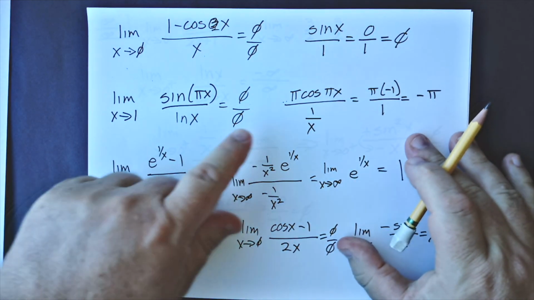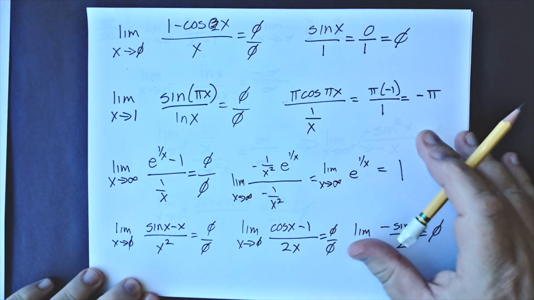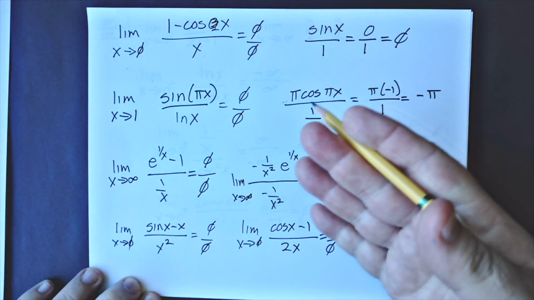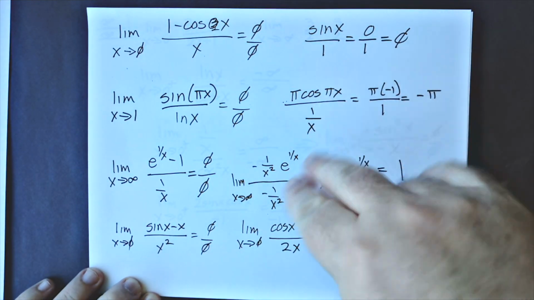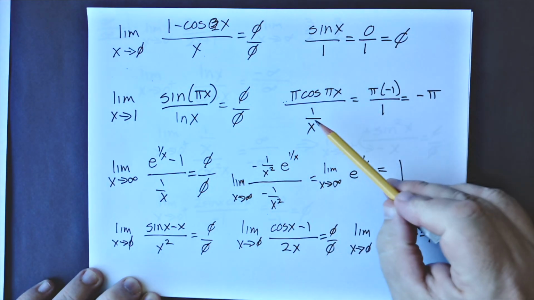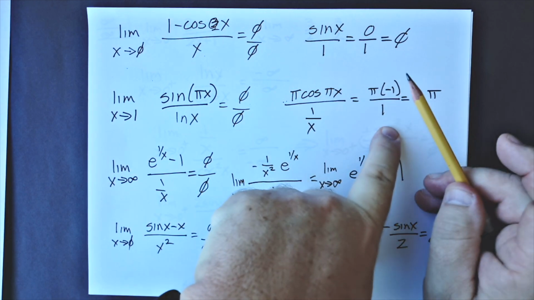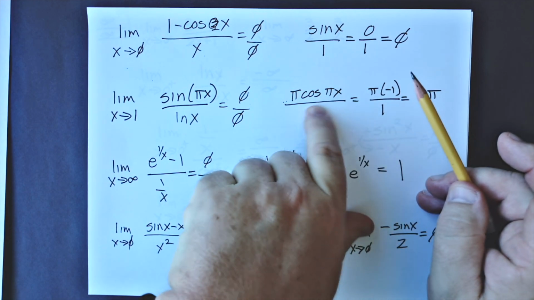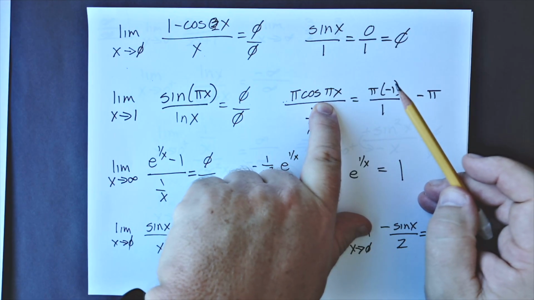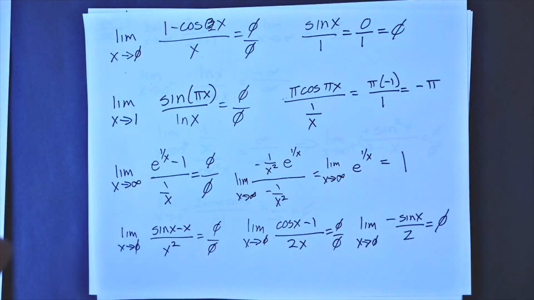And you're going to get a lot of these where there's some kind of a fraction. Remember to use your algebra rules. You can flip that around. You can leave it where it is. If you can evaluate it, you can move it to the denominator or numerator, whatever's appropriate. In this case, we don't need to worry about it because we're going to 1. So 1 over 1 is just 1, so we don't have to fiddle with that. Pi times cosine of 180 is negative 1, so the answer is negative pi.